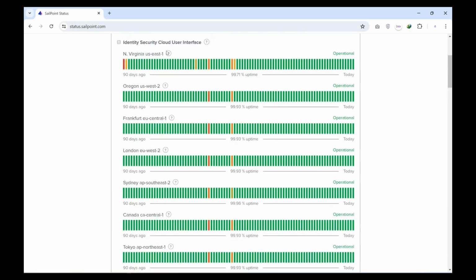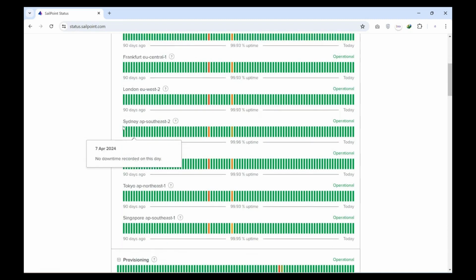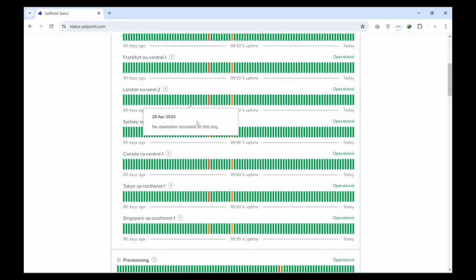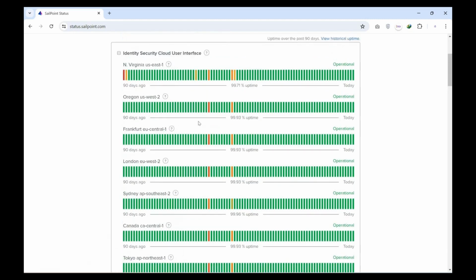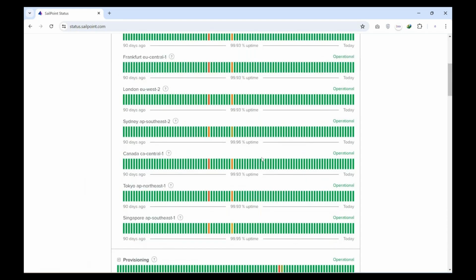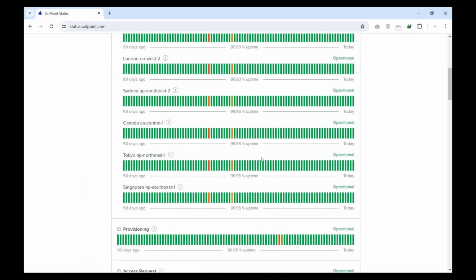So we have North Virginia, Oregon, Frankfurt, London, Sydney, Canada, Tokyo, and Singapore. These are the 8 different availability zones, and you can see on which availability zone it was having the problem. The problem was on different availability zones on the same day.